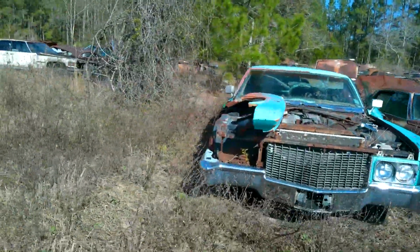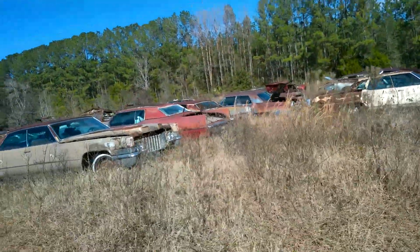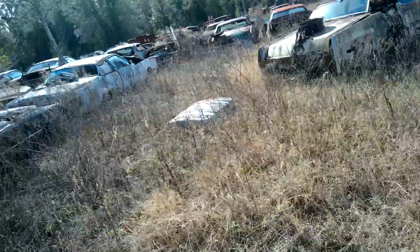This place is full of Cadillacs. It's like every Cadillac you ever saw on the side of a road has been brought here. I'm literally looking at 200 to 300 Cadillacs from the 1950s through the early 70s. This place is just Nirvana. It's crazy. It's worth coming up just to walk around. Give yourself about 2 hours. It's mostly GM. There's some Ford, a lot of Ford, a lot of GM. I didn't see too much Mopar stuff, but that's okay. This is probably the coolest, craziest place I've ever been. I could come up here every day for the rest of my life and just walk around.